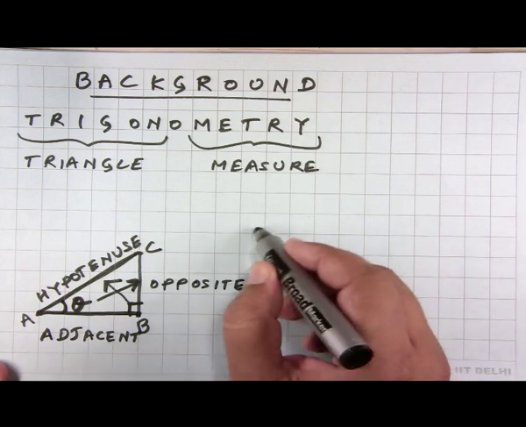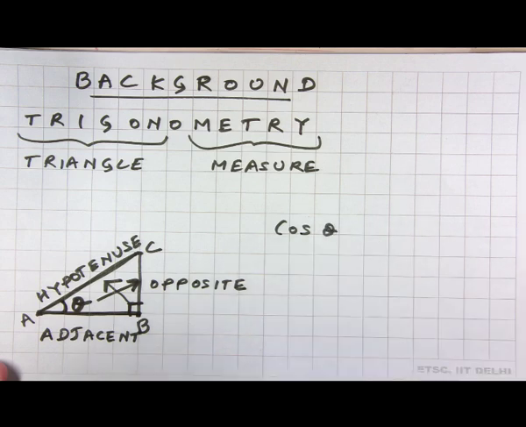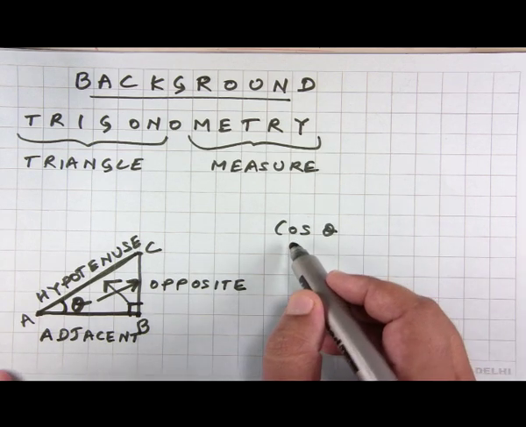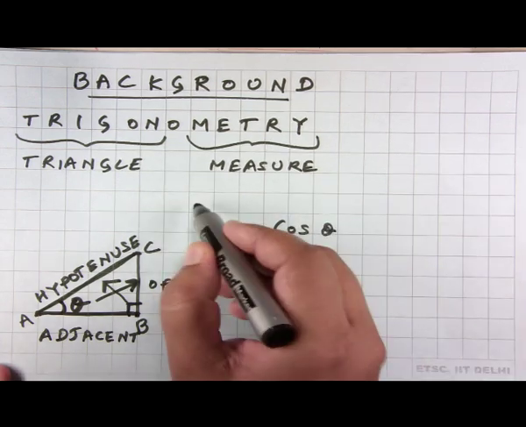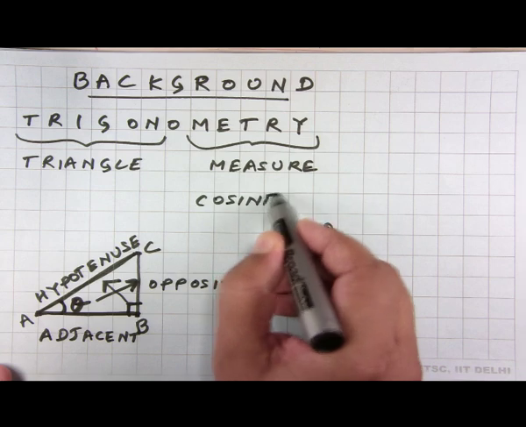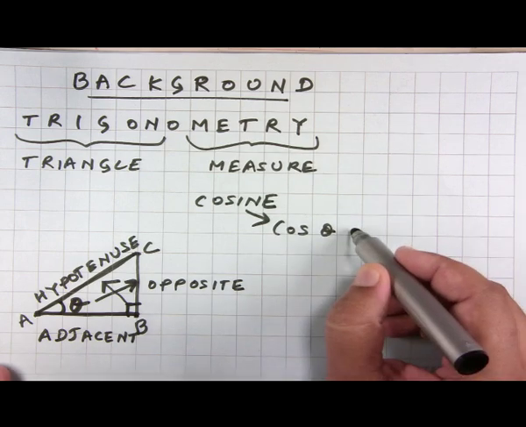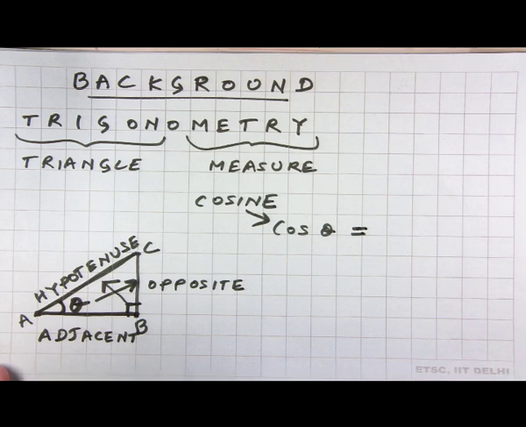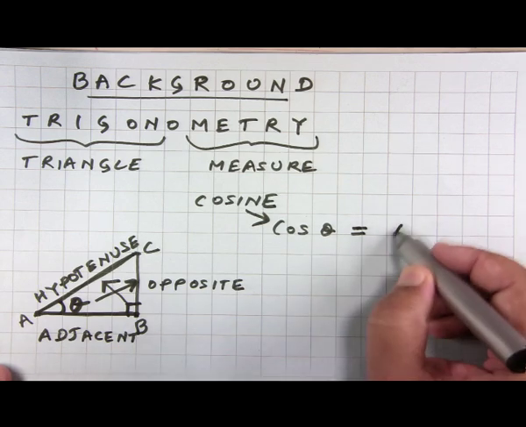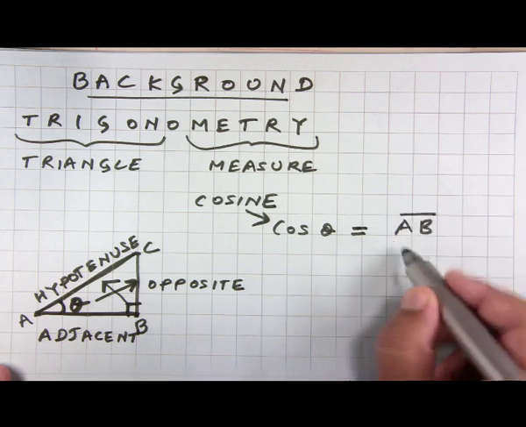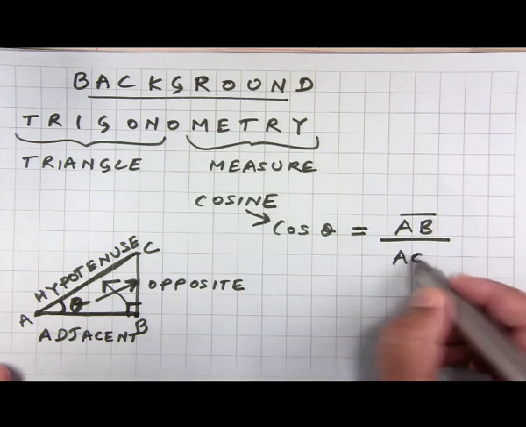And if you recall, cosine of theta, which you write as cos theta. So, cos is actually a sort of short form for cosine. So, it is actually written as cosine, and cos is the short form for it. So, cos theta, you have already read this, that it is actually equal to the length of the adjacent side, which is length of the segment AB, upon the length of the hypotenuse, which is length of AC.